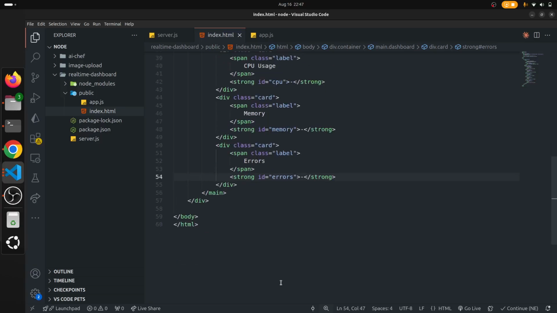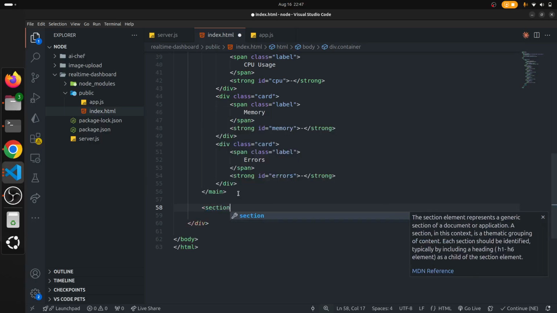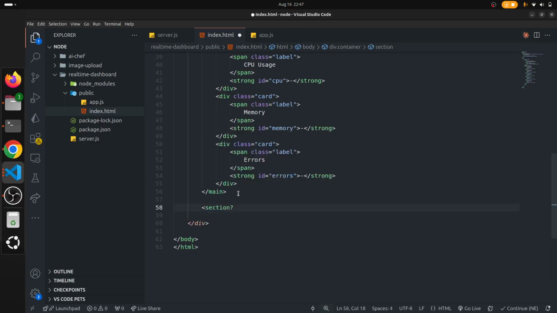Then once this is done, we need one more section for the activity. So section, we will give the class activity.